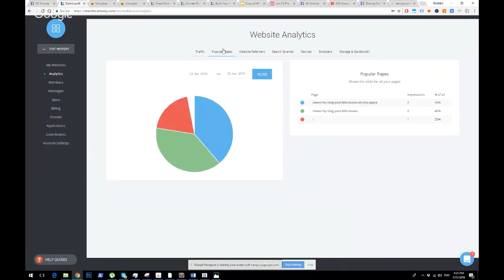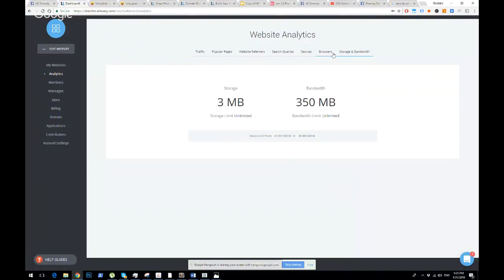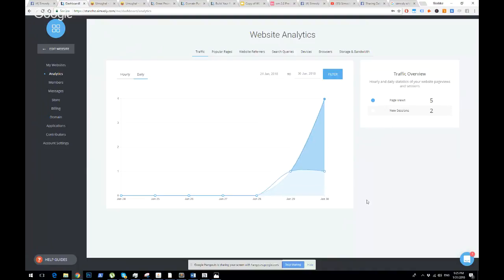Here you can see the popular pages, website references if there are any, search queries if there are any, storage and bandwidth for your website, different browsers, and so on. It's just basic information, but it's actually pretty useful and it's quick, it's free. You can just click it, see, if you need something pretty quick to monitor.